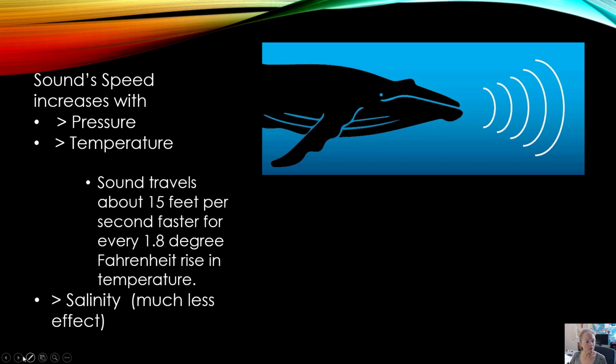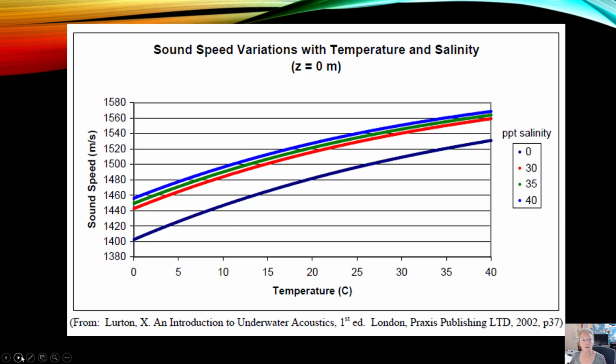All right. Okay. Here's another graph. Love these graphs. Graphs are going to be on the test, okay? So that I know you know what you're talking about. So what do we got on the y-axis there? The speed of sound. It's moving slower here and faster here, in meters per second, not feet per second. Temperature.